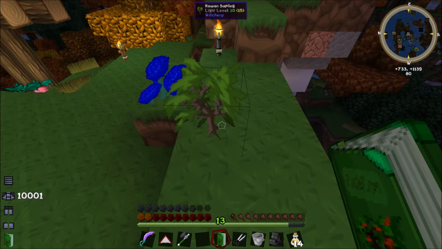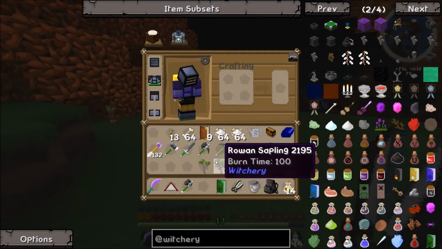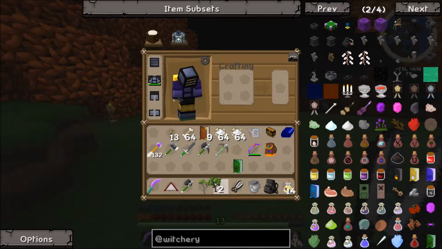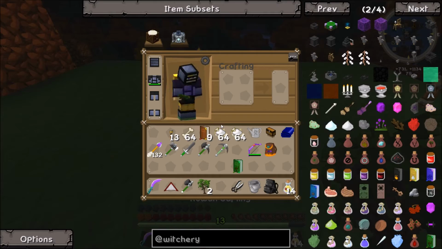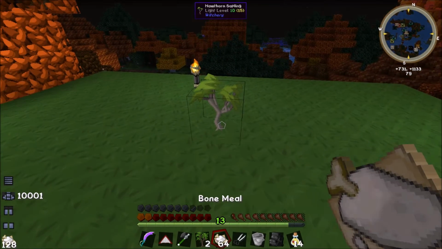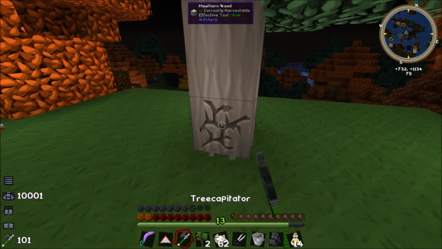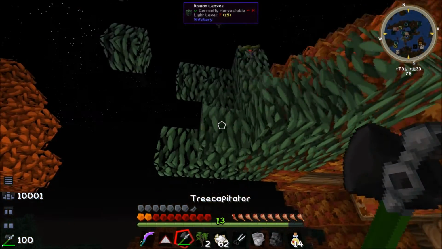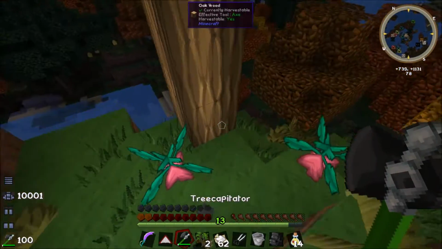Hawthorn and rowan. Well, I might as well take it. Alright, and I'm going to plant this. We'll start planting some of these because I hope I get some saplings back after I plant them. Let's see what happens. So if I chop her down, do I get saplings back? I do get saplings back. Oh, that's super cool. All right, awesome. I'm going to get rid of this tree. It's in my way.